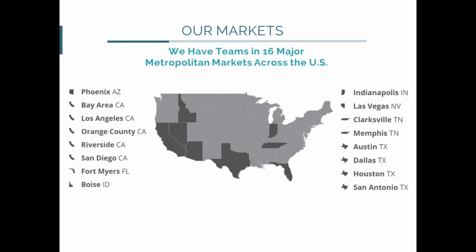So just to start, this is an overview of markets that our company has real estate teams and properties available in. We have selected these markets, and many of which we have actively been selling real estate in for well over a decade. In the late 90s, Dr. Reddick, who's now retired, started branching out of state and started building relationships with independent brokers, agents, and property managers. He started with Phoenix, Arizona in the 90s, and in the early 2000s started making relationships with agents and brokers all over the country.